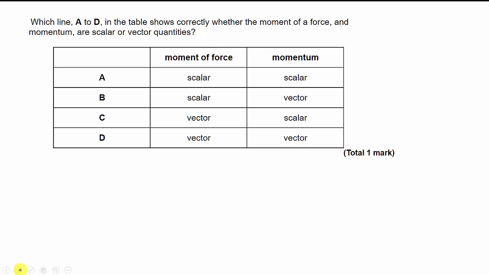So, relatively straightforward. We definitely know momentum is a scalar because momentum is equal to mass multiplied by velocity. And the rule is generally, if you've got a vector in the calculation, so for instance, with moments, moments equals force times distance. The force is a vector, which makes the thing you're calculating a vector as well. So, D would be the correct answer. The only place where this doesn't really work is with energy. So, for instance, you might have a formula for energy where you have half mv squared. And you've got the v in there. But actually, this doesn't make energy a vector. It's kind of like an exception.